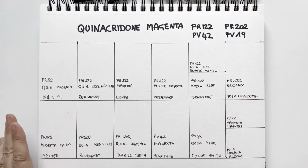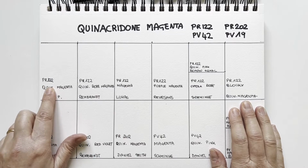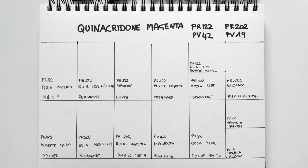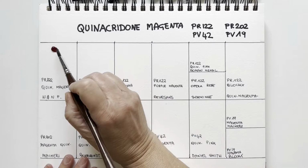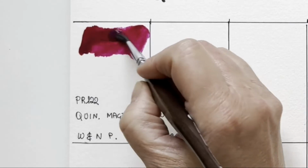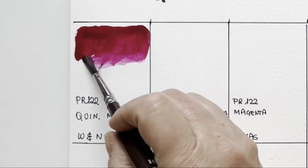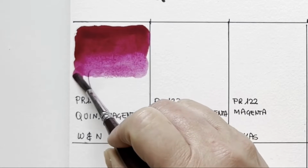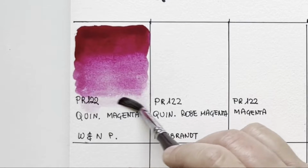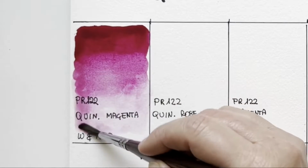Let's start swatching. Okay, we start from the most common pigment used for quinacridone magenta, and it is PR122, quinacridone magenta. As usual, I will start with Winsor & Newton. It's for me a benchmark brand, and this is quinacridone magenta by Winsor & Newton. I hope you can see, yes. You know that quinacridone colors are very performing. They were originally invented or discovered for cars because they're so performing. They are very lightfast, they are transparent, they're very intense, and this quinacridone magenta is actually no less than that. Let me water it down. Delightful rose when watered down.